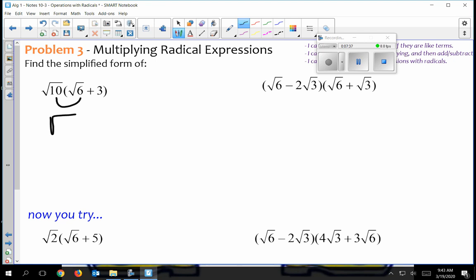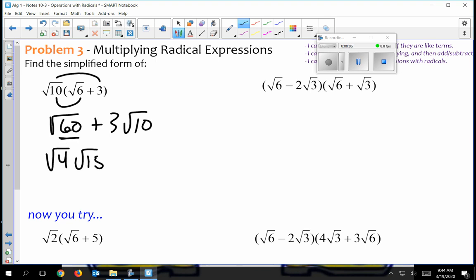That's going to get me the square root of 60. And then when I multiply it to the 3, I'm distributing here. I can't put those together because the 3 is not under the radical, so I'm going to go just 3 square root of 10. It's just like, when I multiply 3 to x, I get 3x. Well, this is doing the same thing. I'm kind of looking here. I think that I can reduce or simplify 60, looking for a perfect square that goes into it.